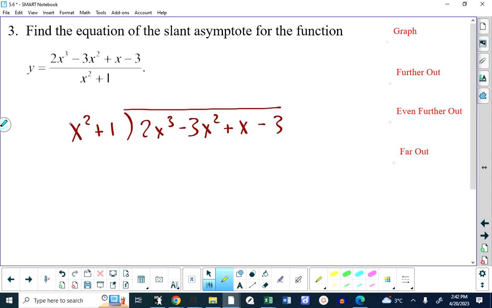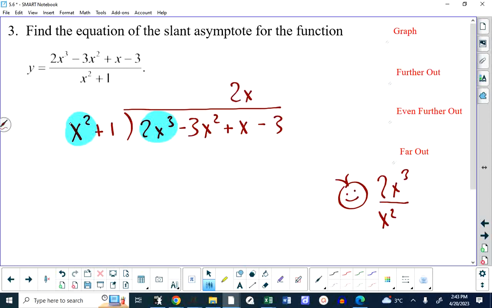So what we want to do is when we do the division, I'll back up. When you do long division, there's a series of stages for each layer. You divide, you multiply, you subtract. Then you repeat. When you divide, you only worry about dividing the highest degree terms. So what I'm saying in my head right now is what happens when I take 2x cubed divided by x squared? And the answer is I get 2x. So the quotient of that is 2x, and I write it above because it's part of a quotient, but I put it in the column that has the x's.